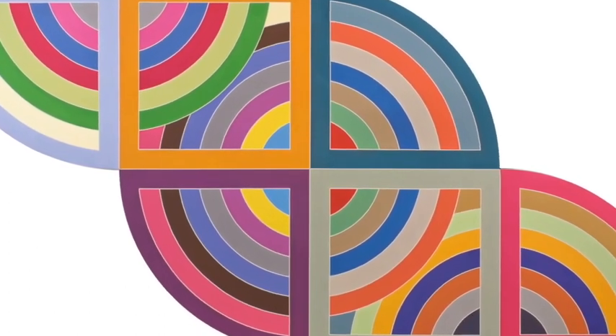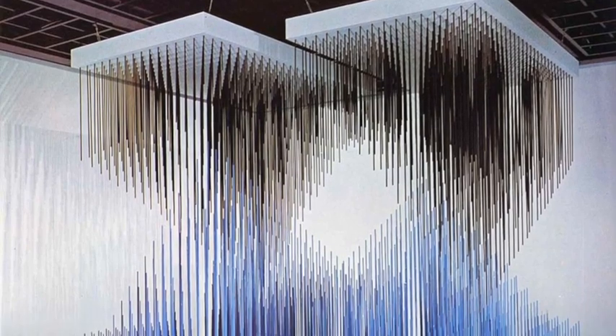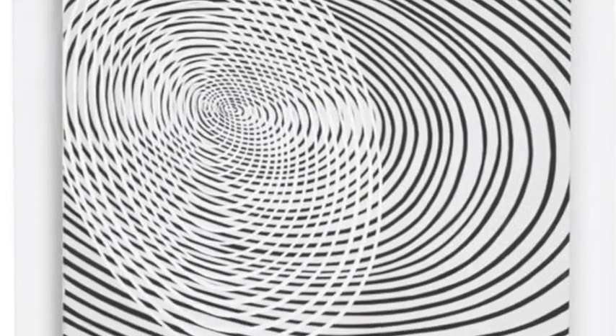Here is Frank Stella, an amazing artist in his own right who incorporated lots of color. There is actually a Frank Stella at the Newfields Museum. Here is an amazing Hispanic op artist, Jesus Rafael Soto. Look at how he uses space simulation in 3D and 2D dimensions. Pretty cool stuff! I love that one — that's my favorite. Whoa, that makes my eyes go crazy. These are pretty awesome.